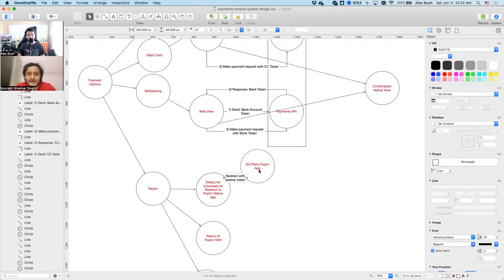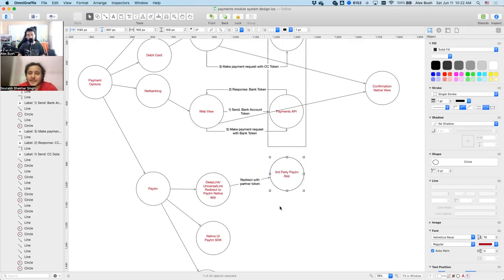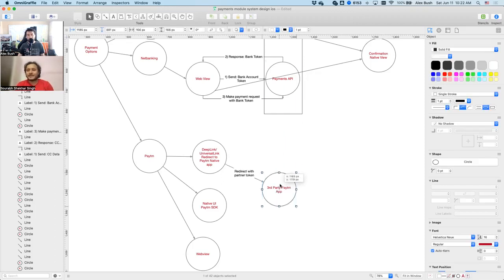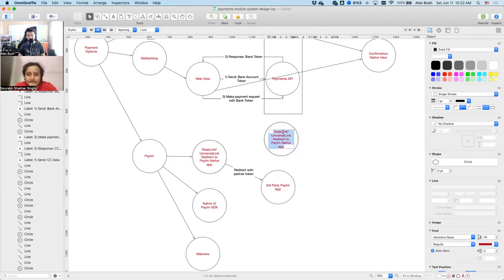Yeah. So to get this token, we use this native Paytm SDK, so that we call the API of Paytm SDK and we get the token to redirect to the app. I see. So that means Paytm also knows which app you are coming from. I see what you mean. Okay, that makes more sense. So then okay, there is a Paytm API after all. Yeah. But we use it a little differently.